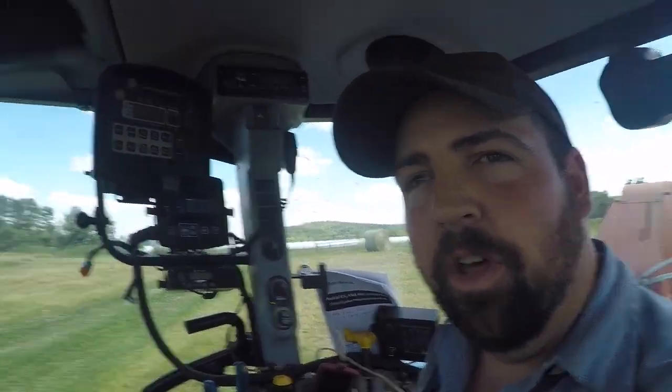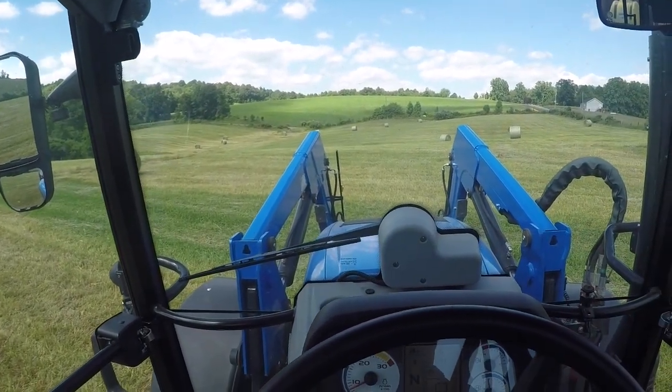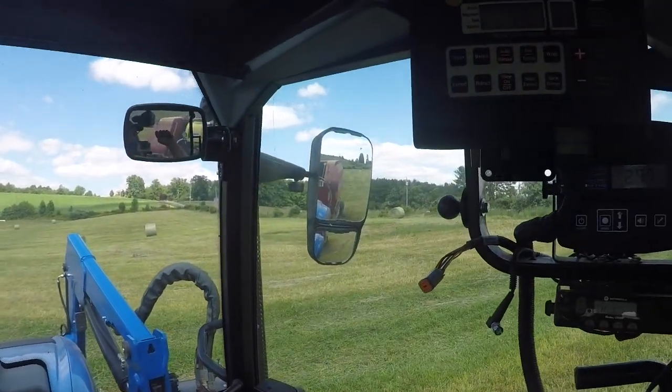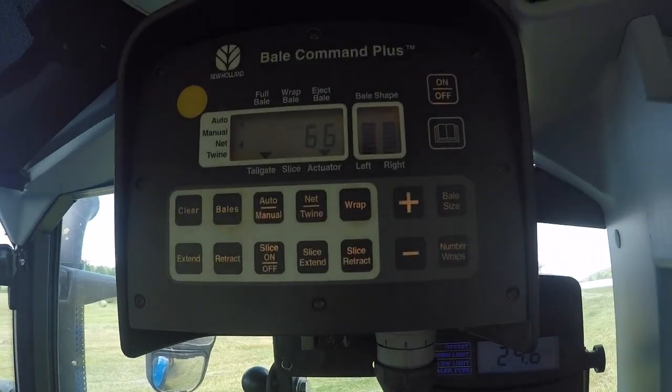Alright, so I got this field done. It's about 5 acres here, and I got 66 bales on the counter. I had 45 bales on it when I started, so I got 21 bales here. That ain't too bad. That's 4 bales to the acre.